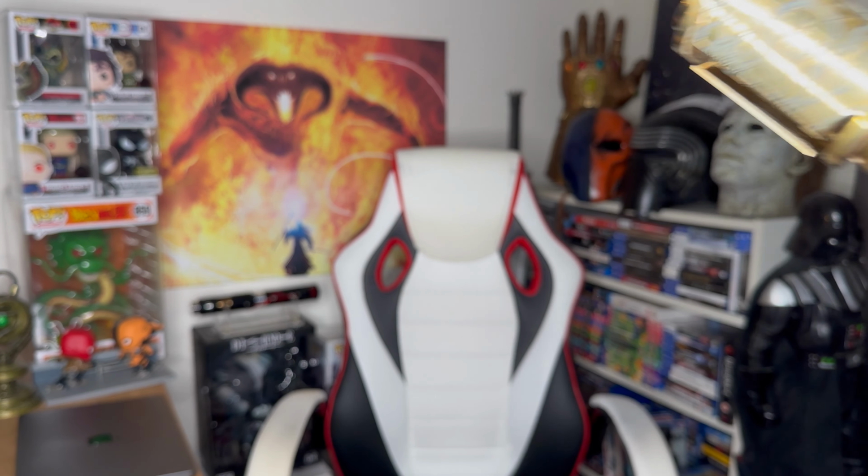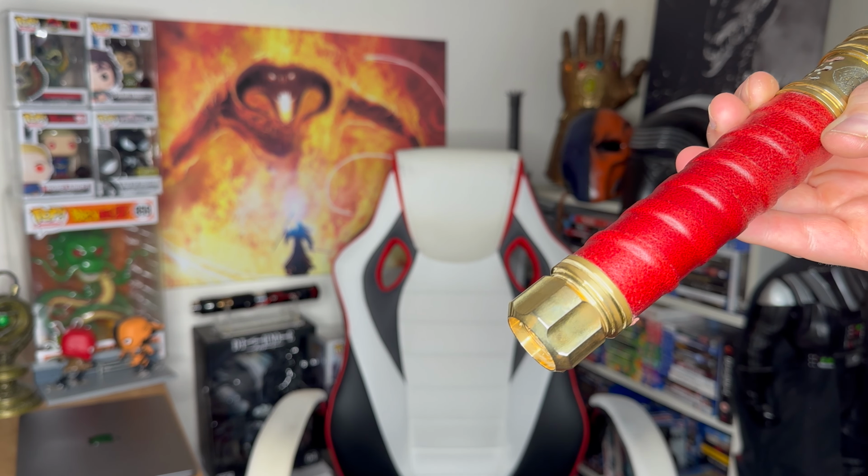I asked Jeremy if he could do something to kind of simulate his cloak. And we have this centerpiece. I asked Jeremy, is there any way you could incorporate the Time Stone? Because Doctor Strange is my favorite hero ever, across everything. He's a big deal to me. Hence the saber. I asked him, could you put the Time Stone in here? And he got the add-on piece, and he installed it himself.